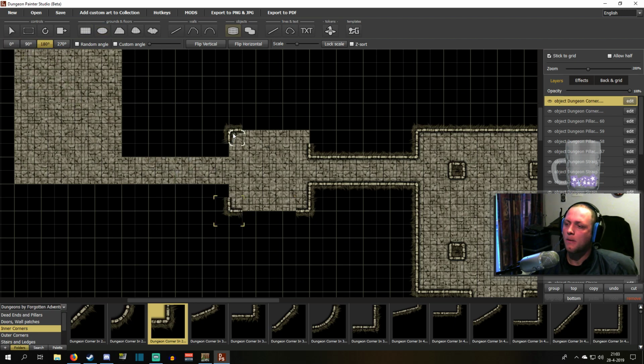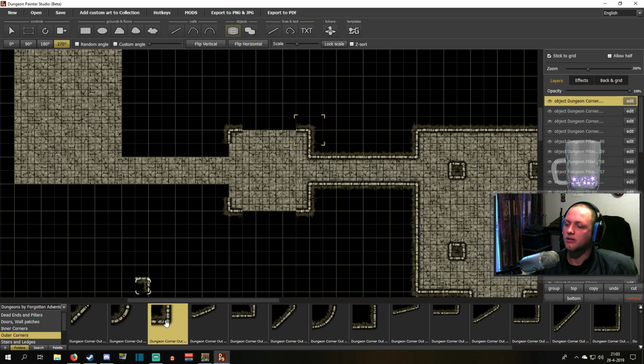Alrighty. And you as well. A couple of corners. Now we need some inner corners, outer corners as well. A couple of these. One of these, and I guess it's this one. Yep. All right, now we're going to put some corners here as well, because we're going to need those in a second.